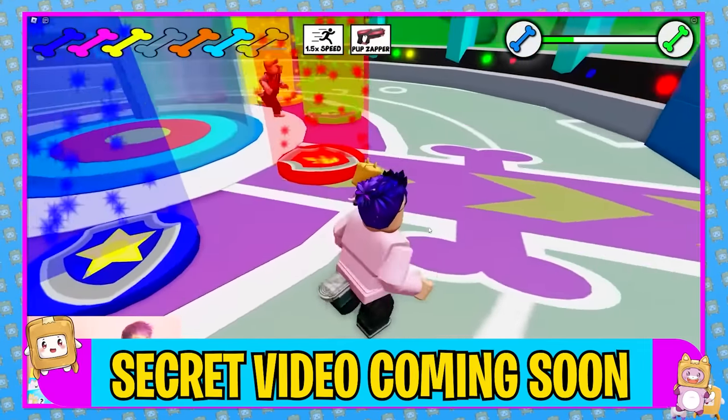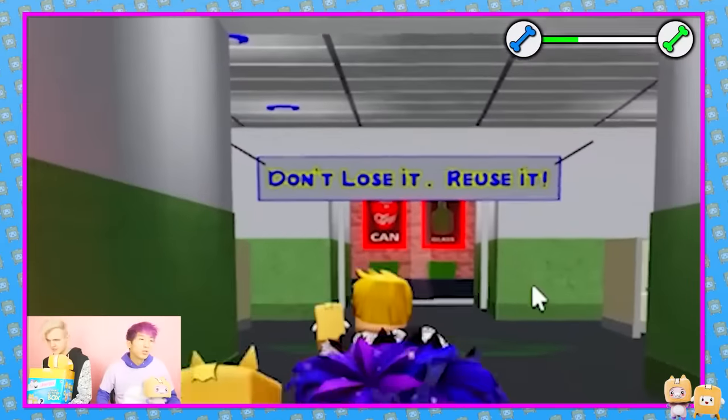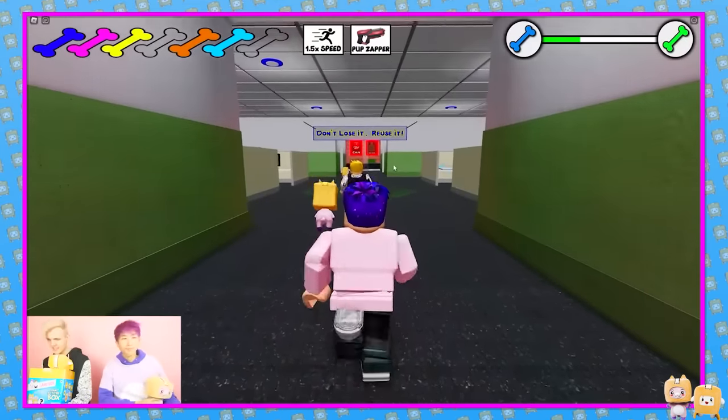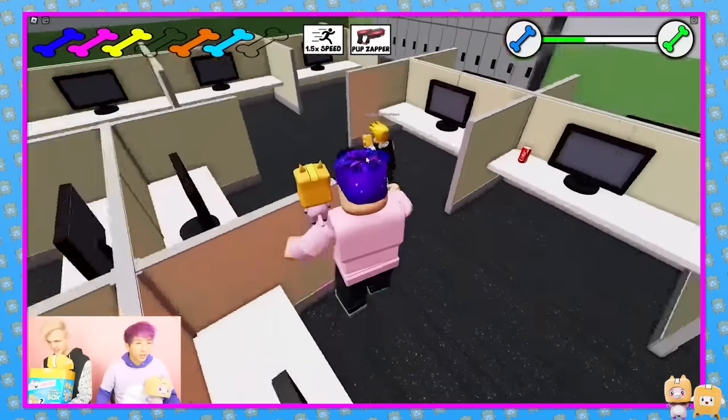Okay, so then the green level? I'm going in the green portal. Okay, here we go. This is so messed up. Dude, don't lose it. Reuse it. Recycling is lit. So Adam's mom says, if you boys don't use your brains, you lose it. Exactly, guys. You boys are losing it.